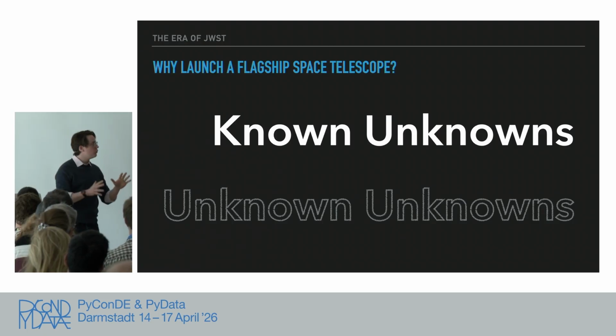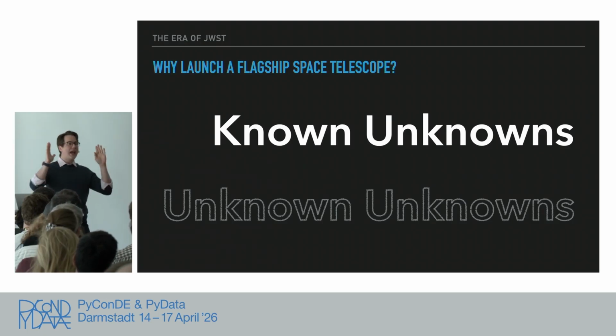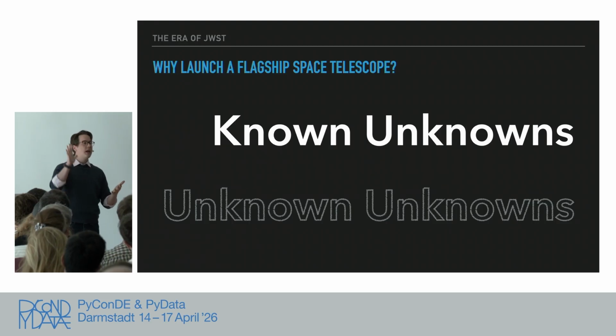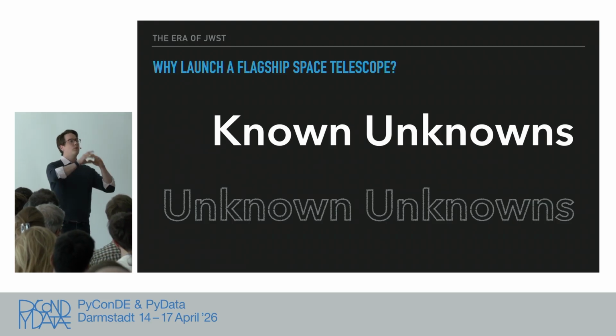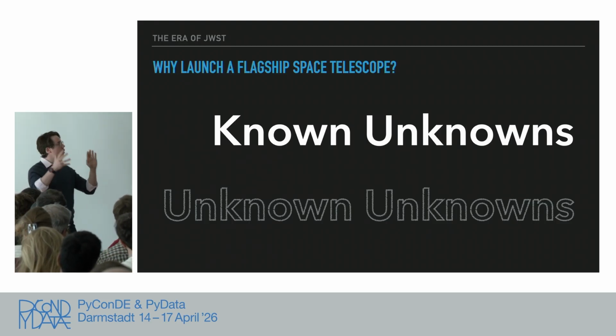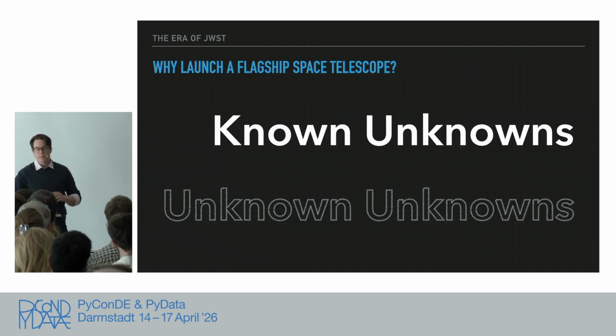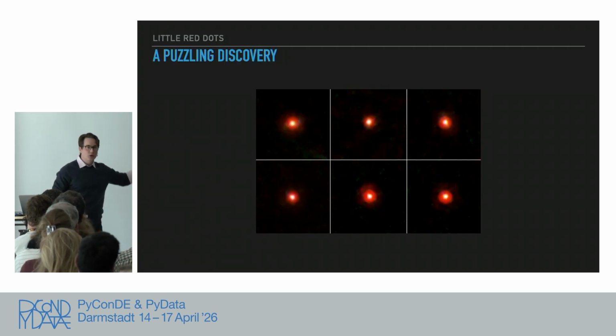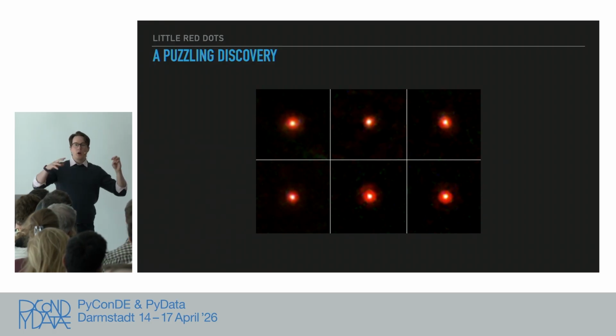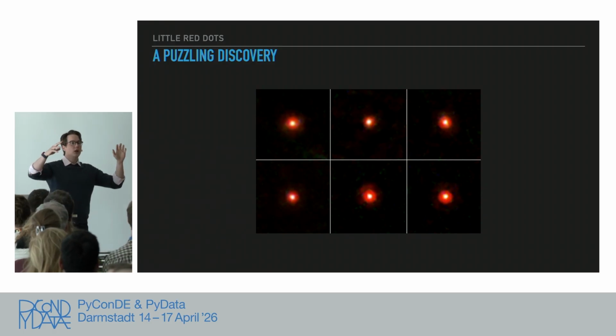And so I want to show you these little red dots. Essentially, every time we pointed the telescope somewhere and took a sufficiently deep image, we found things that we know are at the distances of galaxies, so they're incredibly far away. And as the name might imply, they look like little red dots. And what I want to get across to you is that there are a lot of them.